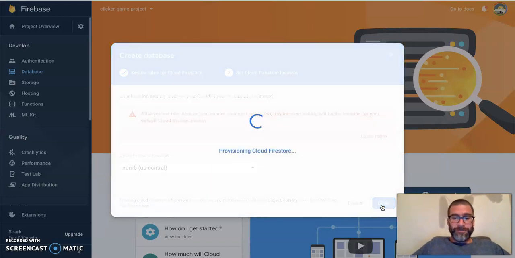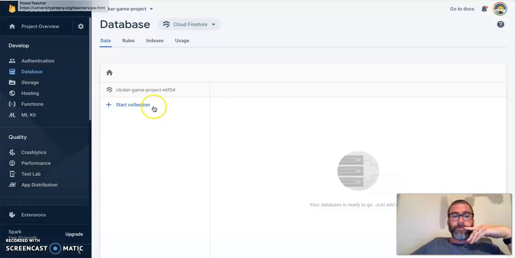That's fine. Who cares? So start in test mode. Okay, done. And this takes a second. They're creating a little place to put your data somewhere out there. I always say Idaho. I actually don't know where the servers are, but somewhere there's a computer where they're opening up a little space for you to save your data into. All right, once it creates it, you will get this screen.